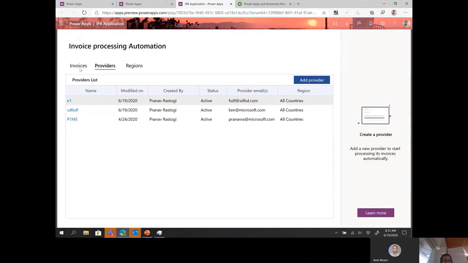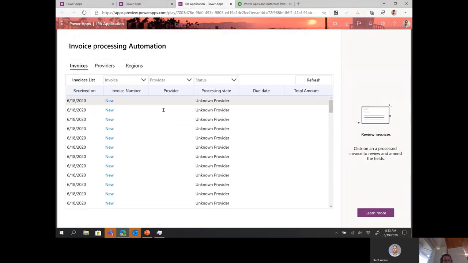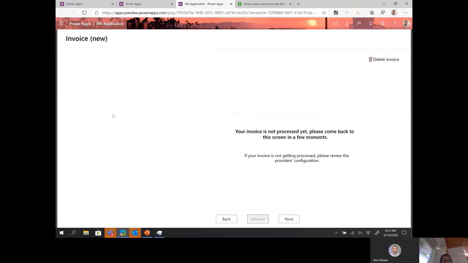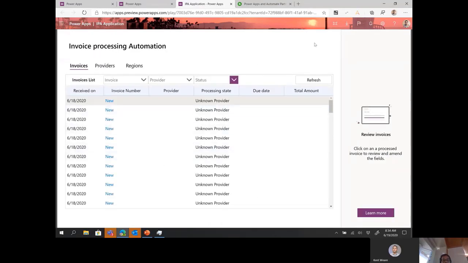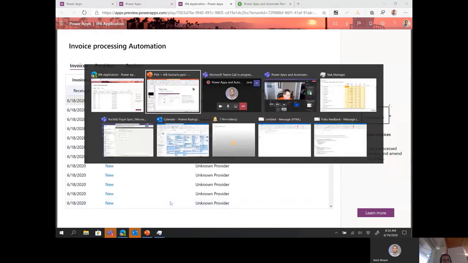And then from the invoices perspective, if I receive new invoices, they'll start showing up. I've already processed a few invoices, and you can see if the invoice was processed or not. So this gives you a management perspective across all of these scenarios.